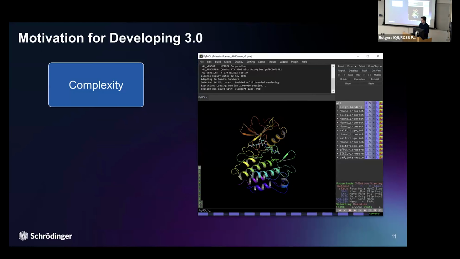Okay, so with this, I'm going to talk through our motivation for developing PyMOL 3.0. For context, PyMOL 3.0 came out about a year and a half ago, maybe a little bit longer. The reason I'm going through this is mainly to give you a little bit of insight into how we think about PyMOL development, about software development in general. And I just did all these slides talking about how popular PyMOL is and how great it was. And basically, why should we even bother developing it, right? We already have this great product. Why should we try to improve it at all?